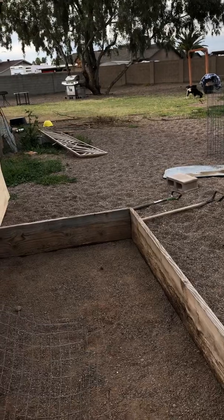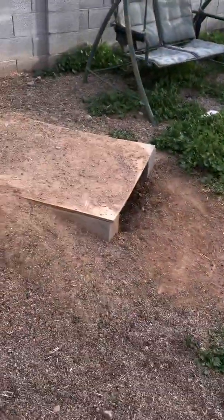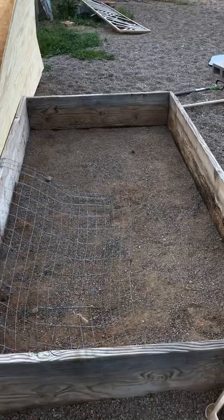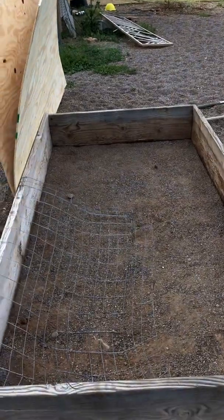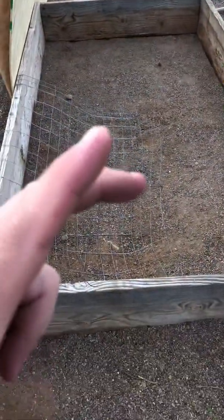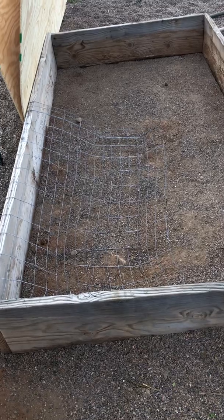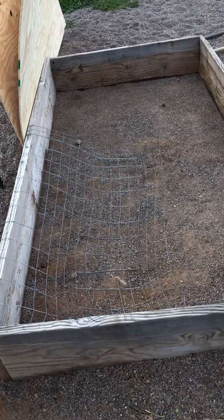Then the other 2 tortoises are both sulcatas as well, but definitely much smaller than the one that we have out here. Her name's Olive, the one that's out here, by the way. The 2 desert Sonoran ones that I was mentioning that are going in here are Whiskey and Sour. And then we have the 2 other African sulcatas. One is about that size, about that big. He's about a year and a half now. His name's Sully. He's super cool. I bought him as well.